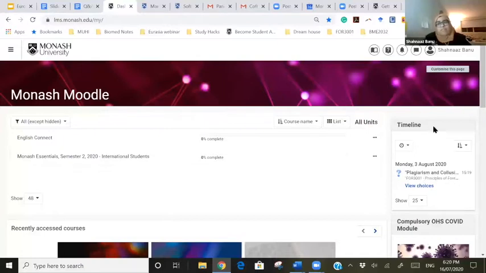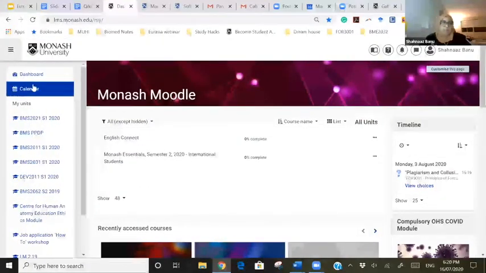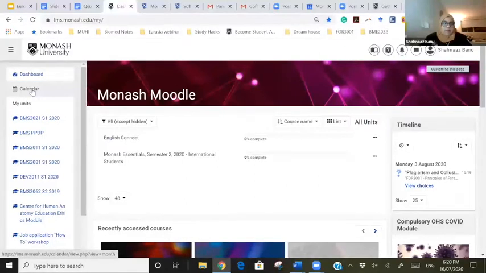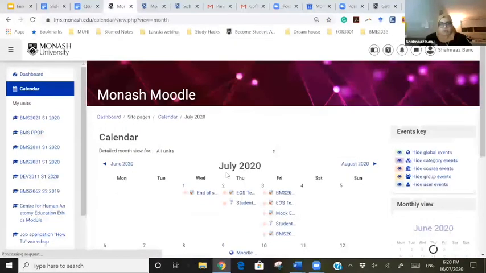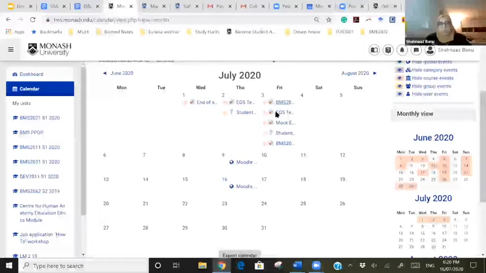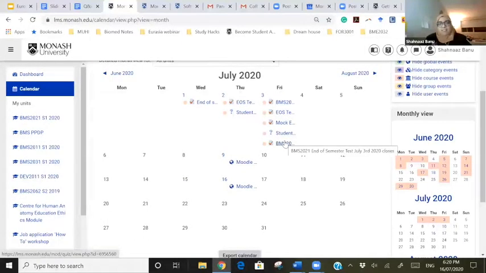Something most students miss is the timeline. The timeline is a summary of all the assignments, all the quizzes, all the assessments that you need to complete. So have a look through this as well. One way you can make your life easy is by clicking on the 3 lines here, and you can follow along with me, and then clicking on the calendar. Once you click on the calendar, you will be able to see your whole summarized units here. These are all the assignments that I need to get through.